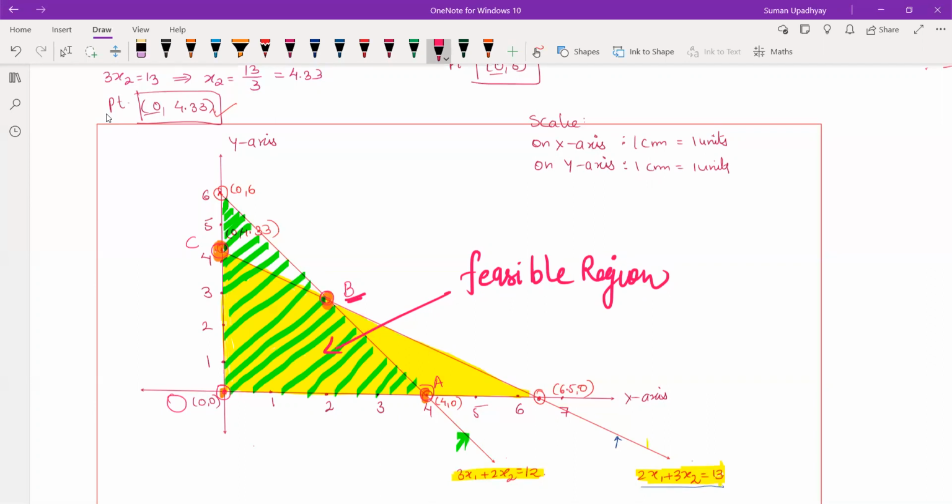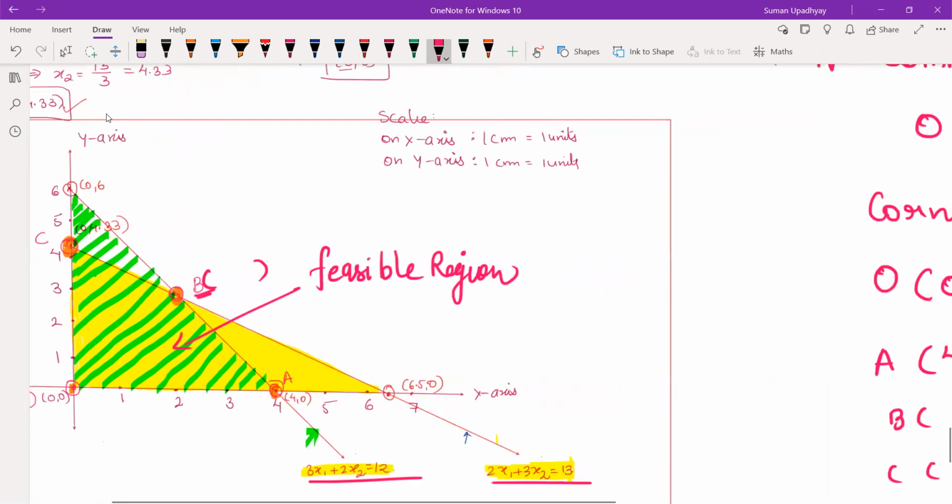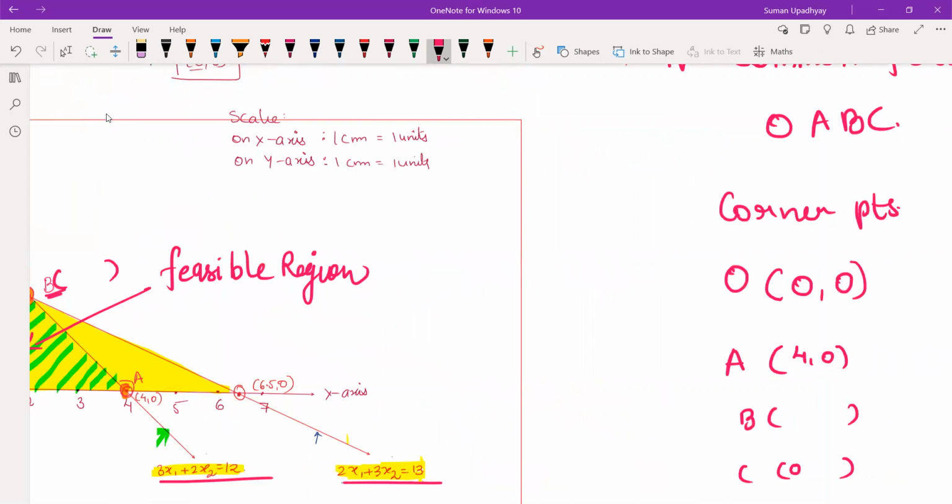Yes, ma'am. यस. तो ये जो पॉइंट बी है दैट इज एन इंटरसेक्टिंग पॉइंट ऑफ दीज टू लाइंस. तो ये दो लाइन को आपको क्या करना पड़ेगा? सॉल्व करो साइमल्टेनियसली एंड यू विल गेट द कोऑर्डिनेट ऑफ बी. अंडरस्टूड? सो ये दोनों इक्वेशन को साइमल्टेनियसली सॉल्व करो एंड आपको बी का कोऑर्डिनेट मिल जाएगा. और बताओ मुझे बी का कोऑर्डिनेट क्या आ रहा है. Solve it quickly and tell me what are the coordinates of B. और C का तो कोऑर्डिनेट हमें पता चल रहा है, आई थिंक 0,4.33 है. 0,4.33.